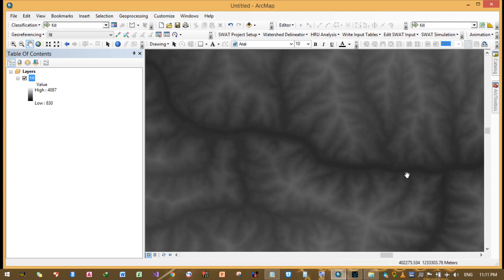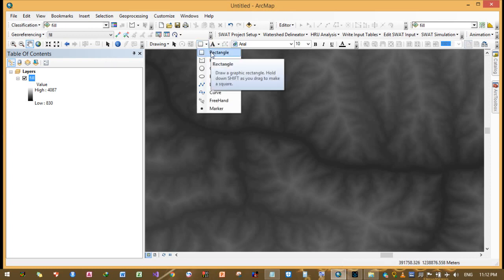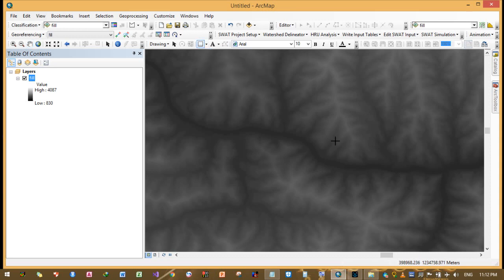Therefore, I have to take a section for demonstration purposes. In order to perform volume estimation, I have to extract a river section. To do that, we need to create a shapefile for extracting from this digital elevation model. So here, draw a rectangle. As you can see, we can draw here, and now we can elongate it. Okay, this is my river section.